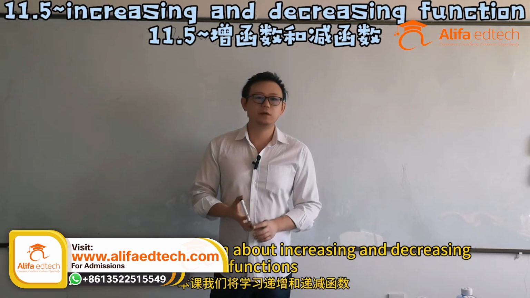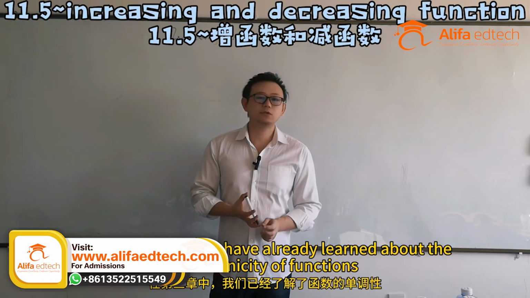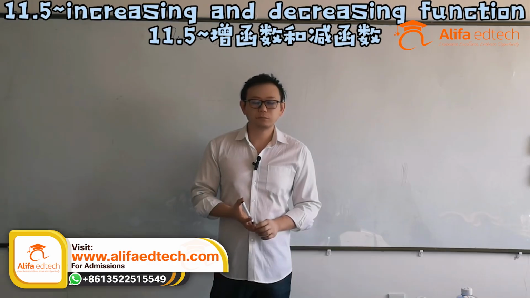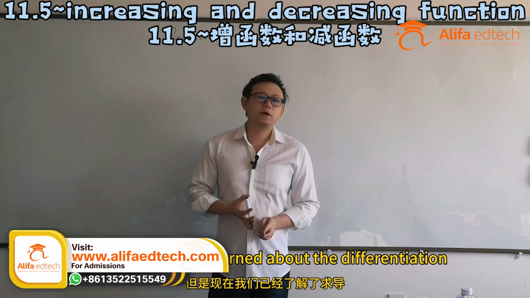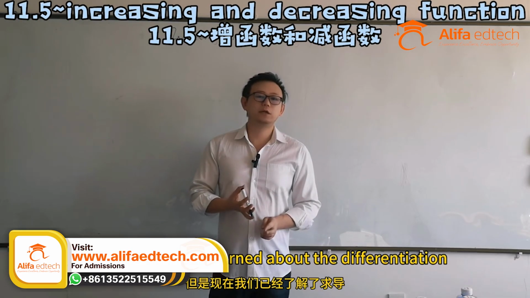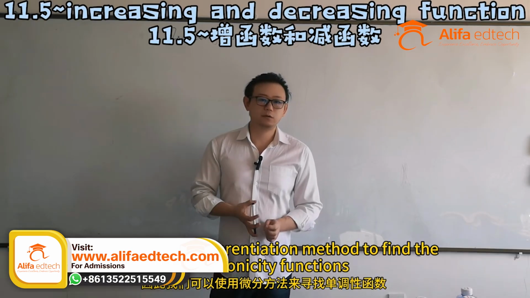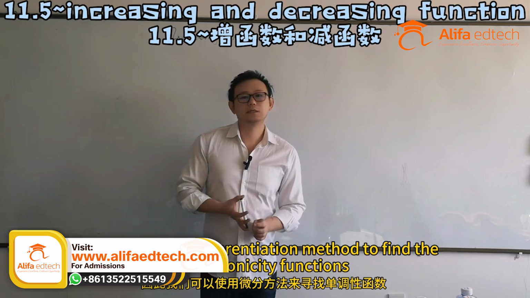In this lesson, we will learn about increasing and decreasing functions. In chapter 3, we have already learned about the monotonicity of functions. So we can use the definition method and the graphical method to find the monotonicity of functions. But now we have learned about differentiation, so we can use the differentiation method to find the monotonicity of functions.